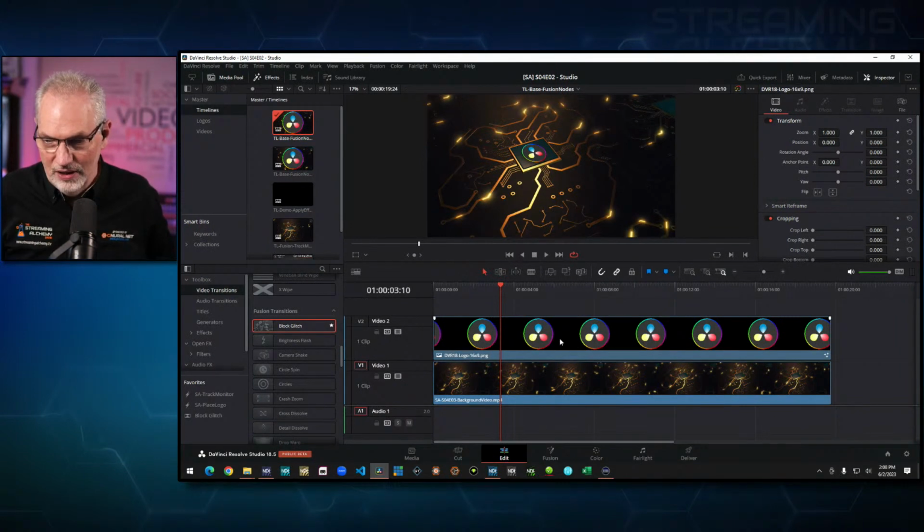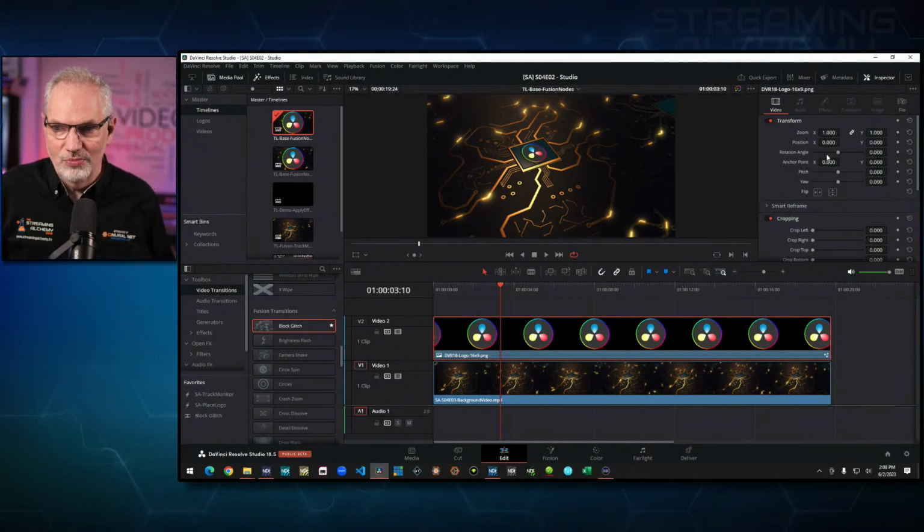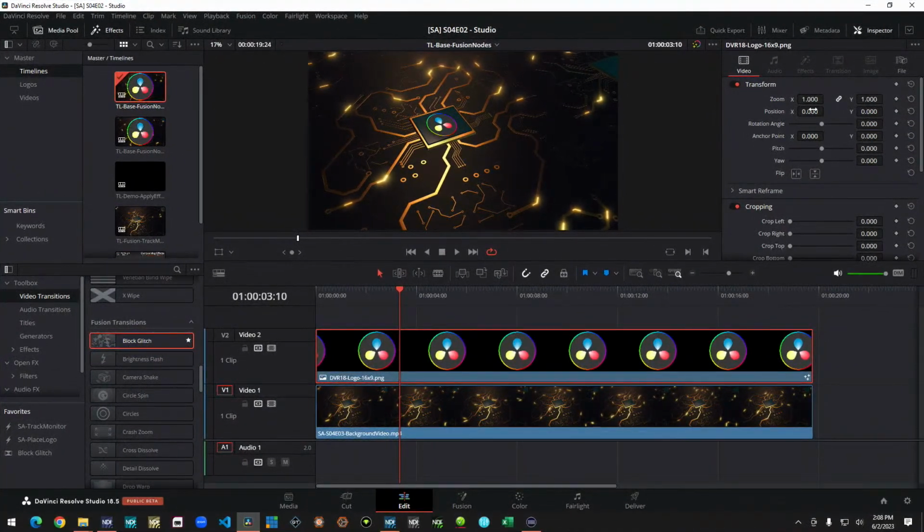When I select any one of these, over here, there is an inspector which gives me controls for doing things like zooms, rotations, cropping, all the things I want. And if there are any effects associated with a clip, you have the ability to manipulate that up here as well. So that is really where I wanted to level set. It should be very familiar to people who have worked with editors, but the power behind this is really impressive.